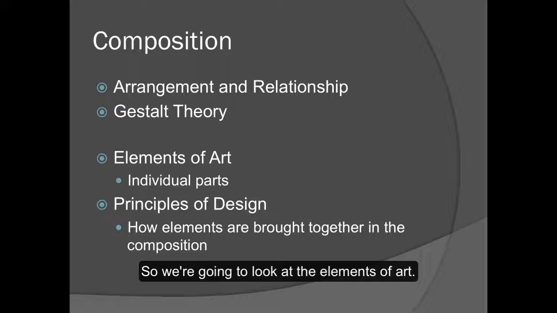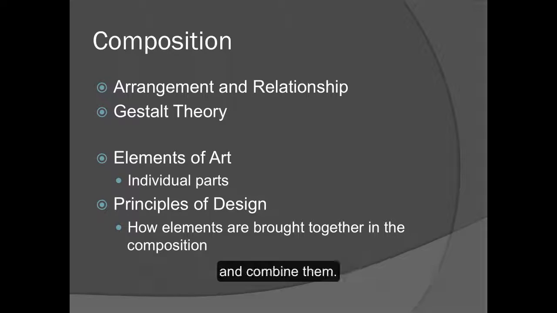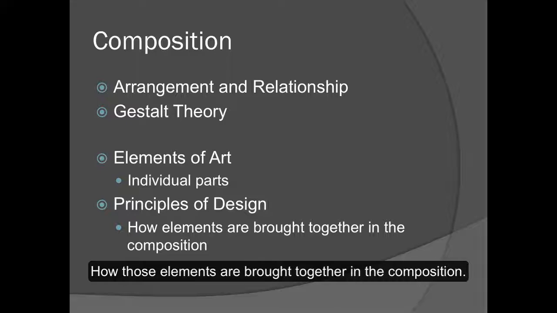So we're going to look at the elements of art. We're going to look at the principles of design. And those are some really basic building blocks. So the elements are breaking things down to the bare minimum. It's like the ingredients. And the principles are how we take those elements and combine them, how those elements are brought together in the composition.